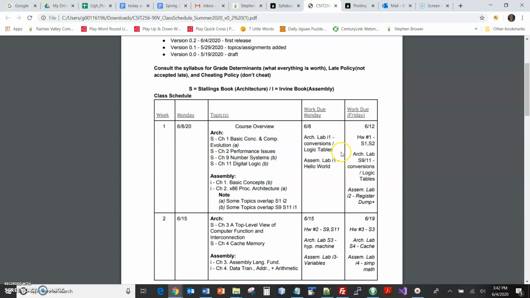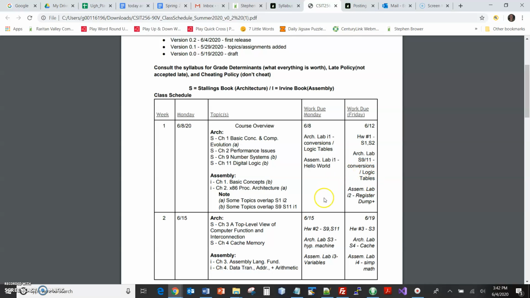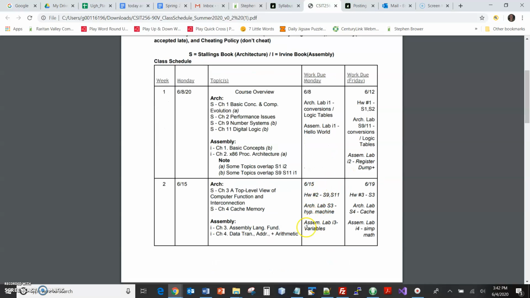For this week, that means focus on Irvine Chapter 1 first, and then, when working on the latter part of the week, look at Stallings 1, Stallings 2, Stallings 9, Stallings 11, and Irvine Chapter 2. For the following week, Monday the 15th, there's the homework from the prior week, but Stallings 3 and Irvine 3 would be the first things to look at.